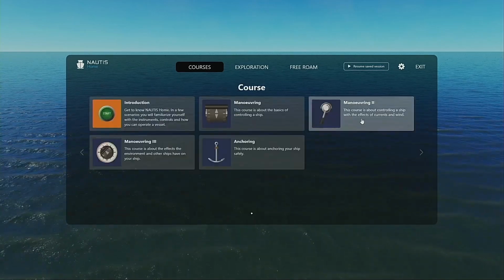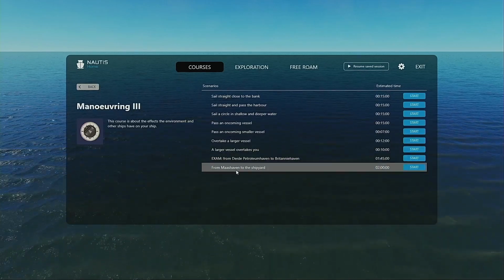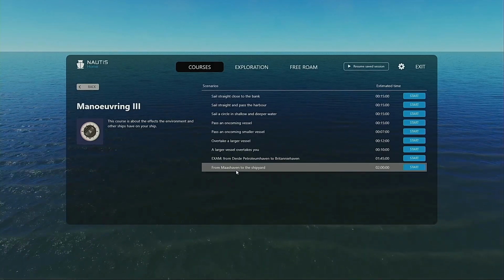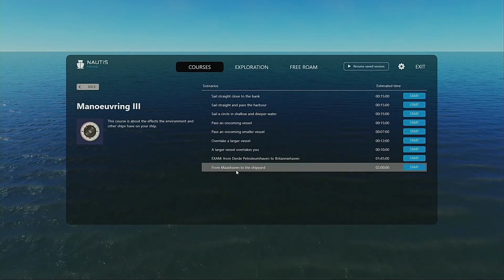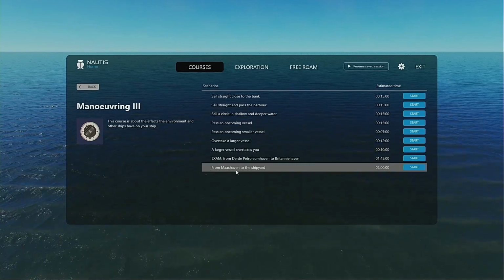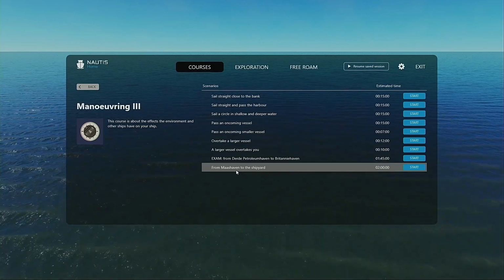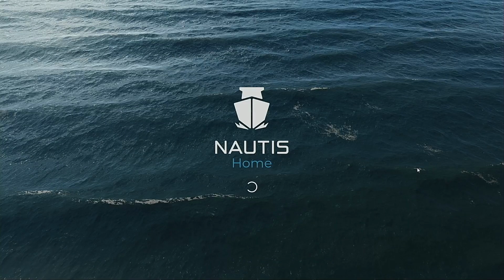But today we're gonna do one of the courses, and I believe it's this one. That is not it. It might take me a second to find it. It might be the third one. So yeah, our exam, which is in the Mashaven. So this is in, no, is this it? I believe this is it. This is actually in Rotterdam, and I think it's called the Oude Maas. But I believe this is a 1-to-1 scale, so if you are from Rotterdam or you've been there, it might look familiar. In fact, if it is, let me know in the comments. But we're going to go through that to the shipyard, and it's about a 2-hour job. 2 hours of which I won't be able to record, but you will get probably 35 minutes worth.